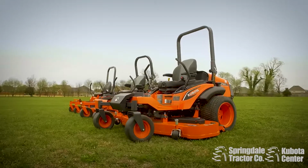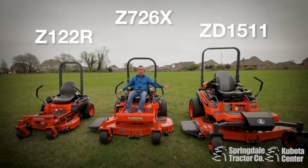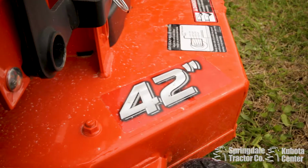Today we're going to go over 3 different mowers in the Kubota zero turn line. We're going to start off from the starter mower to the commercial mower and then one in the center. So let's talk about the little 42-inch Commander.